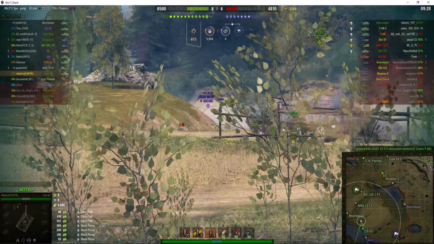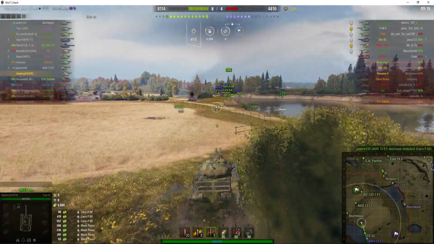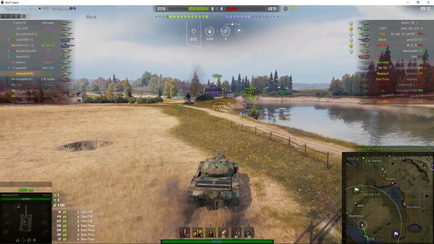Okay, so the AMX 1357's on that corner. RCS53's moved in, and I think he needs some support, which is why Alephus is going to go in and help.